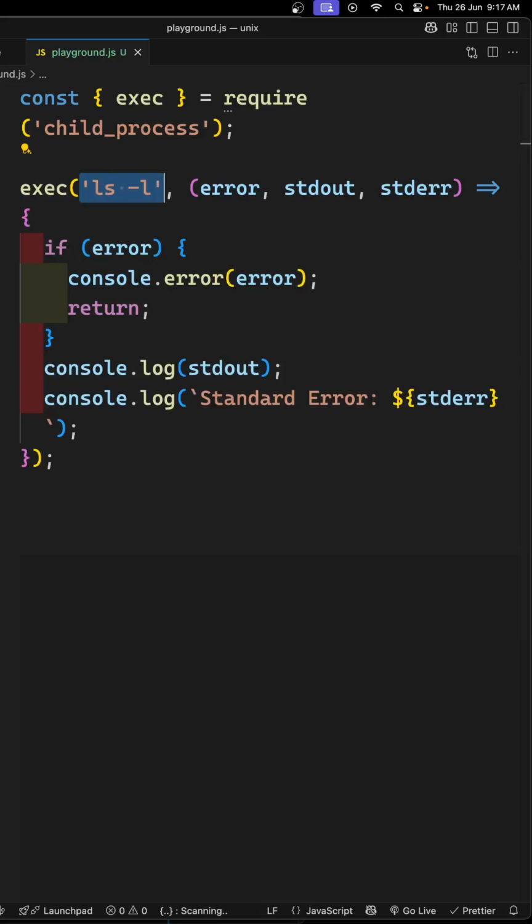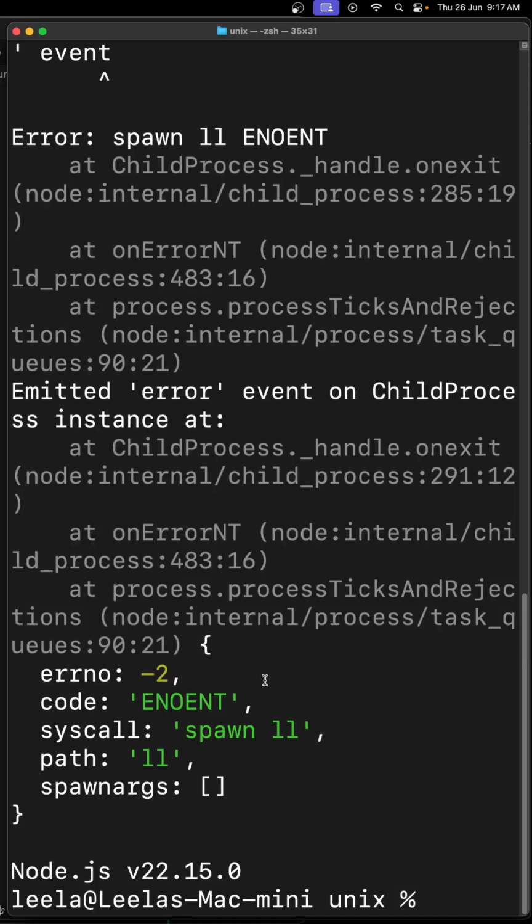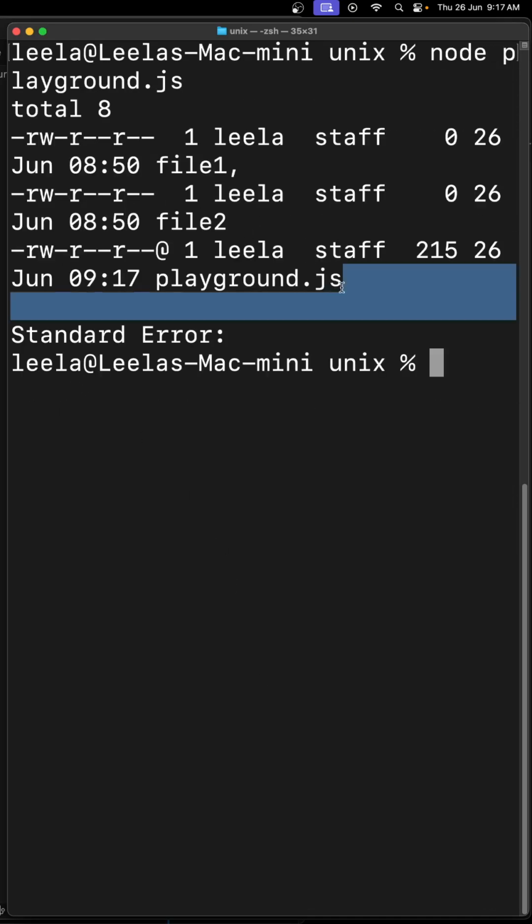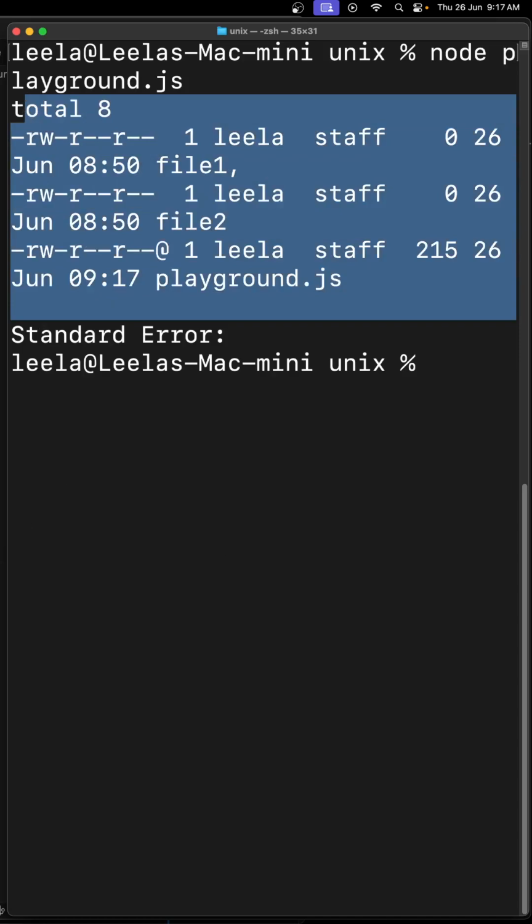Now if you try to execute the same output for this one, so if you run this, let's try to run this one. Now you will be able to get all this output, whereas spawn runs the executable commands only, whereas this exec runs all these things. I'll try to show you a simple example for this one.